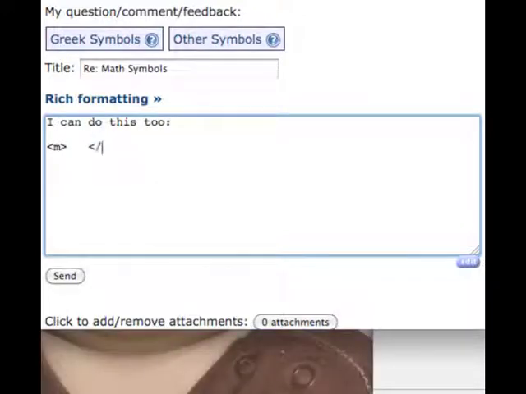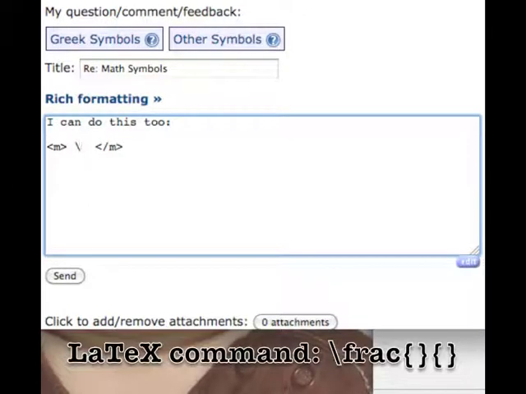So I'm just going to put two M tags here, an open M tag and a close M tag. And what goes in between these two is the mathematics that I want to be displayed. So for example, if I want to get it to display a fraction, I use \frac, F-R-A-C, and two sets of curly brackets, one to denote the numerator, one to denote the denominator. So the numerator may be 2 plus x, and the denominator let's do, I don't know, 5, something like that.